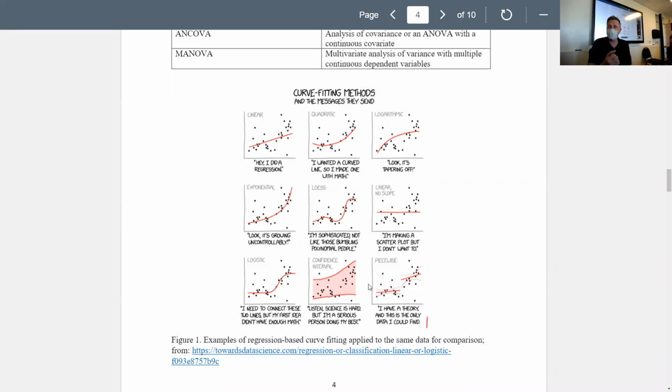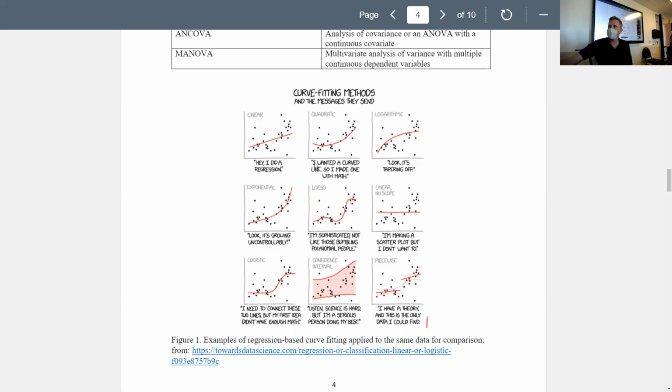But if you know what type of model you want to fit to your data, then the challenge is just basically learning how to implement it in R. And we'll go over the basics, but remember, the point of this class is I want you guys to be able to identify a package or a function in R that you want to use. How do you load that library? And then how do you learn about the help resources to help you fit that kind of model, okay?